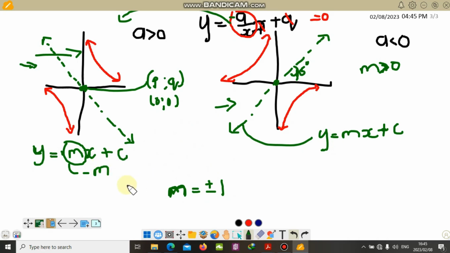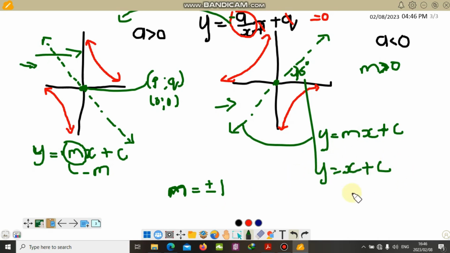So when they say calculate the equation of symmetry for this hyperbola here, you need the equation y equals mx plus c. For this part, because the line is decreasing, m is going to be negative 1. For this part, m is going to be positive 1 because the line is increasing. So this will be y equals positive x plus c, because 1 multiplied by x just becomes x.